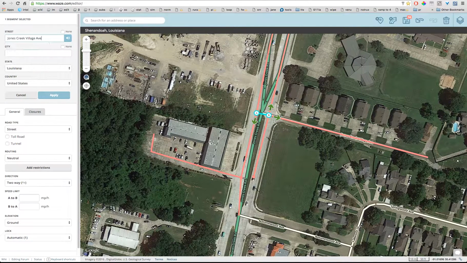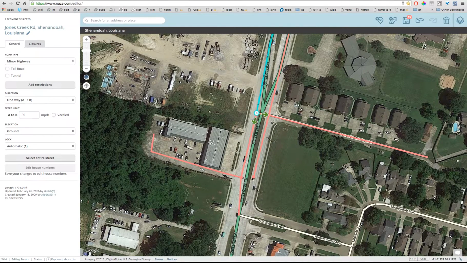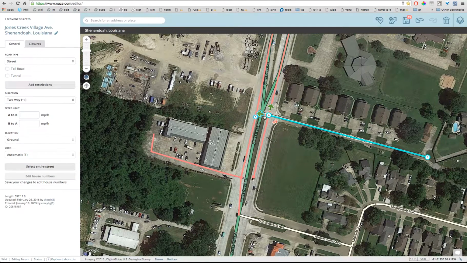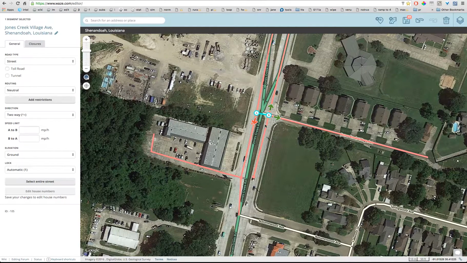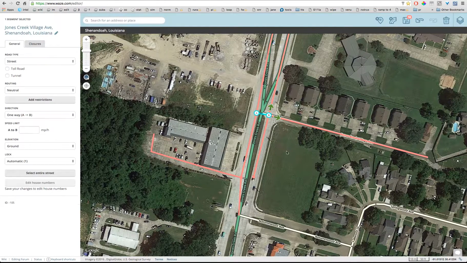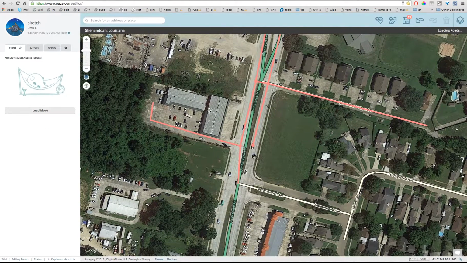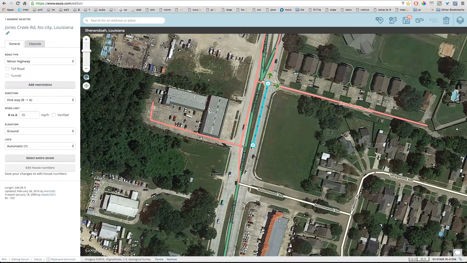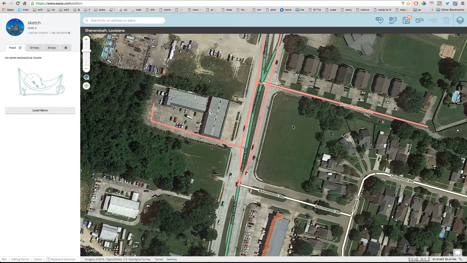Jones Creek Village Avenue. And then check your turns. You can do that. That is not possible. Now there's that. Now there's that. In fact, this is really a one-way segment. That solves it. So this is actually only accessible from one side, so you can kind of just skip right over that. You see?